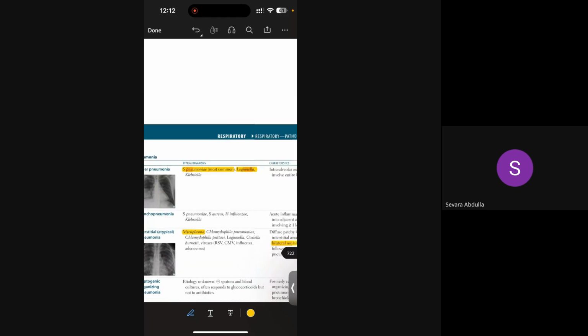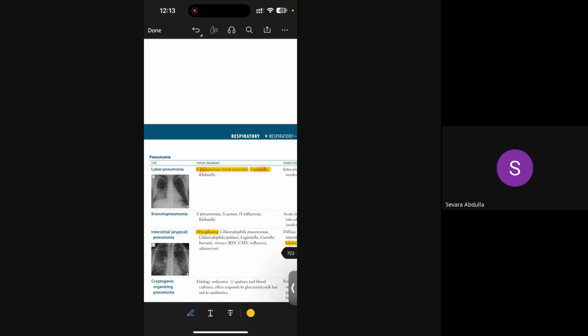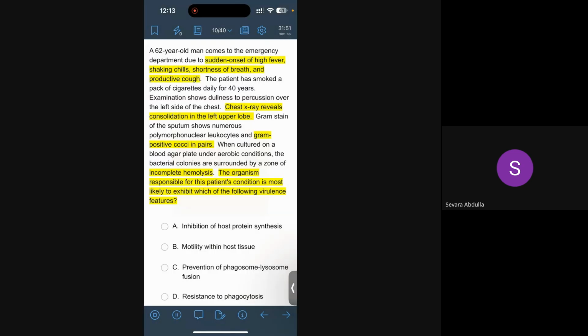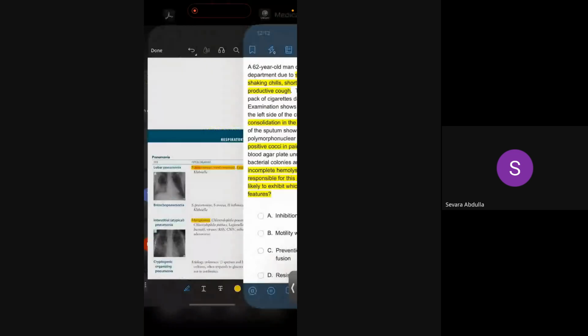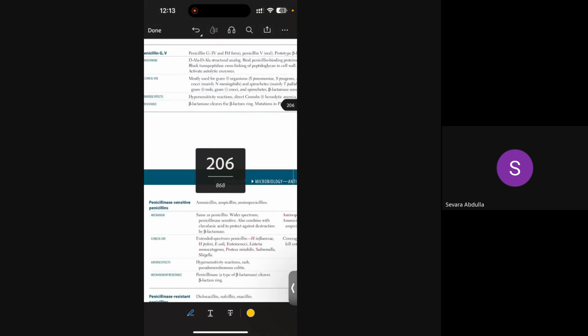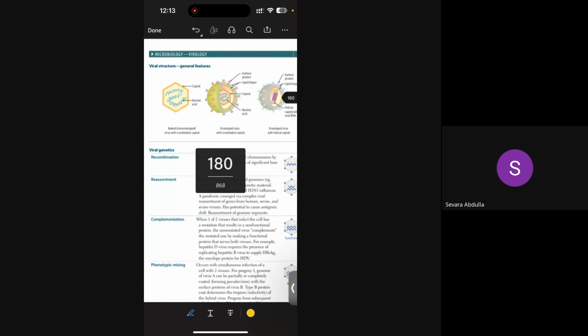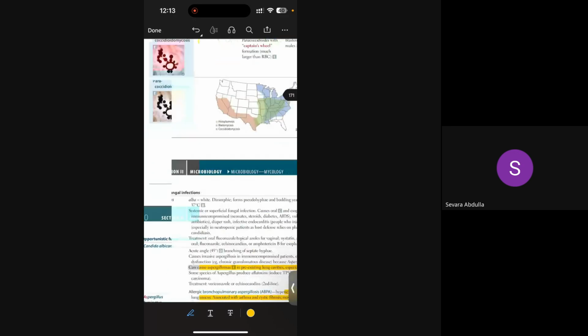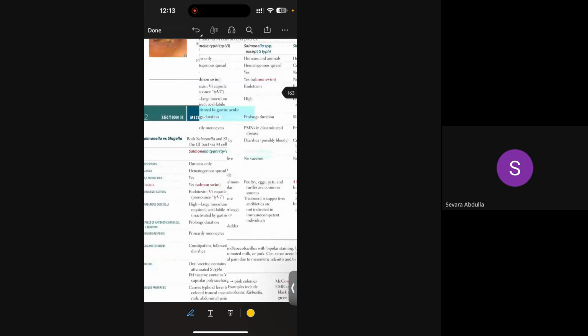And we know that Legionella usually does not stain with the gram staining. We use some type of silver stain to stain the Legionella. And in Legionella, you will also see diarrhea and some neurological symptoms as well. Okay, so we are left with Strep pneumo. And we know that Strep pneumo is an alpha hemolytic bacteria. Alpha hemolytic means that it's going to cause incomplete hemolysis, right?